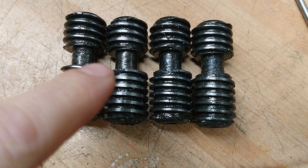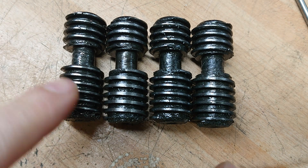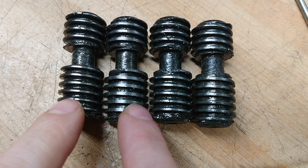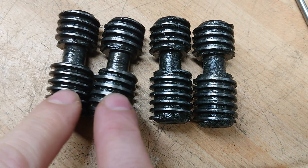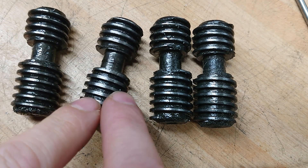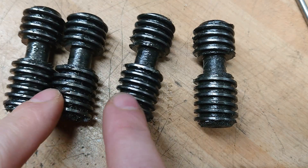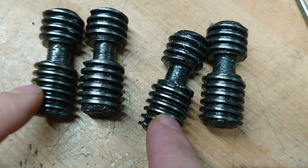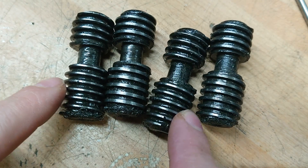First off, let's take a look at these screws. These are the ones that go in the side of the chuck that move the jaws in and out - because it's a four jaw, each one's independent so they've got their own ones. As you can see, the threads are by no means consistent. That one is clearly thicker than this one, and this might go some way to explaining why some of the jaws are stiff and others are not so stiff.